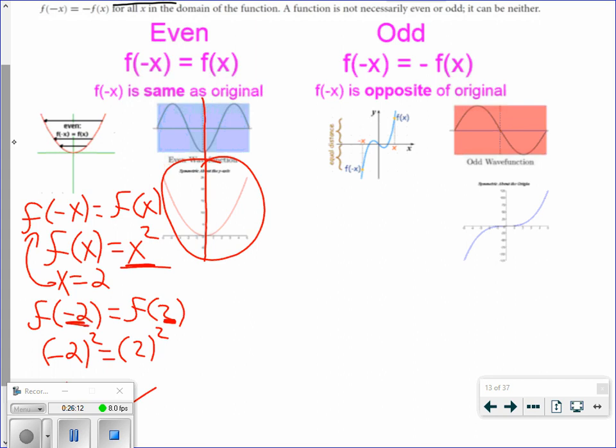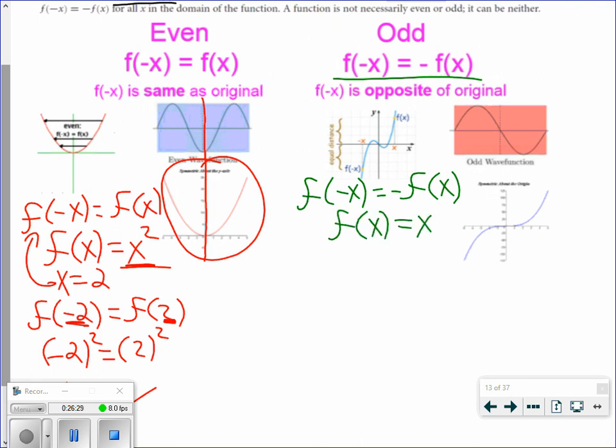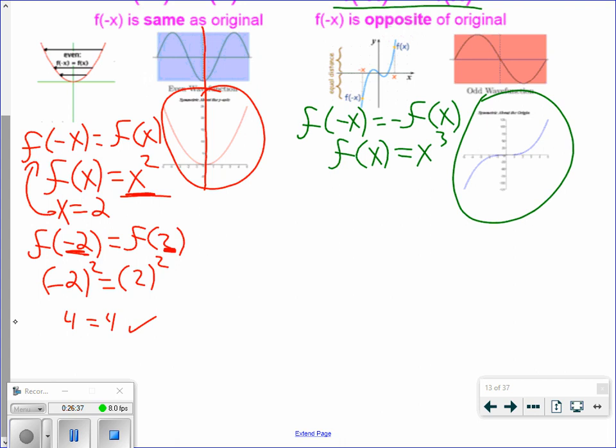All right, now we're going to do the same thing with odd functions. A function is odd when you have f of negative x equals negative f of x. That's when a function is odd. All right. And an example of an odd function, a very basic one, is f of x equals x cubed. That's this function right here. We're going to be looking at it in a few modules, in a few chapters. So that's what it is, and this is an odd function.